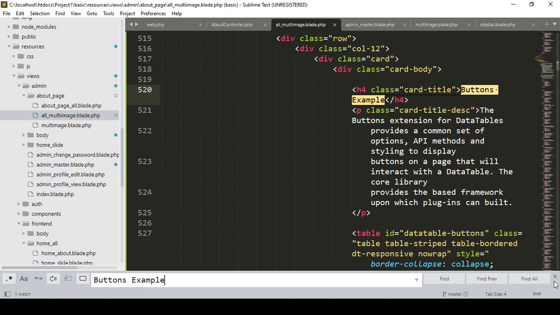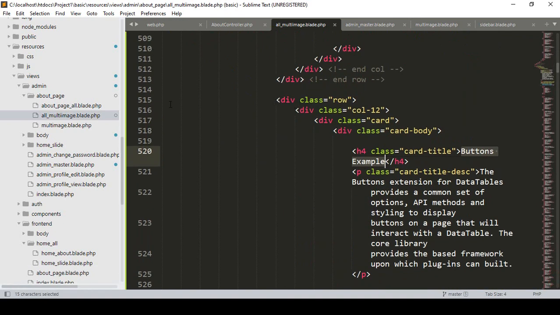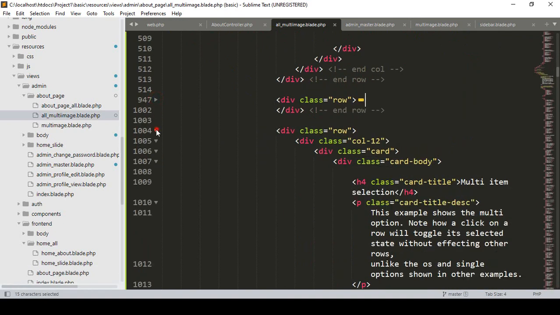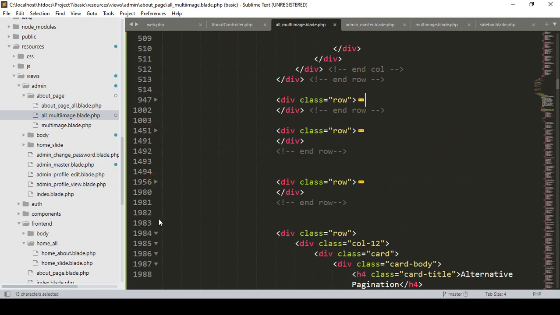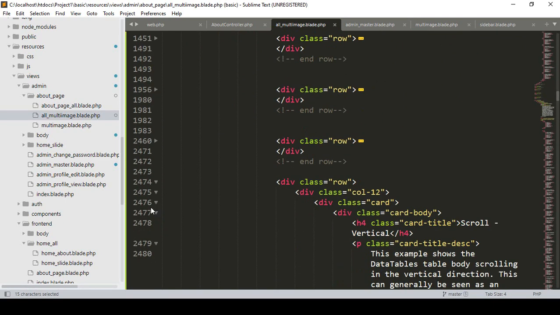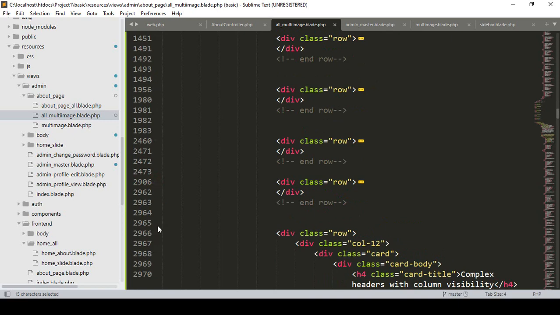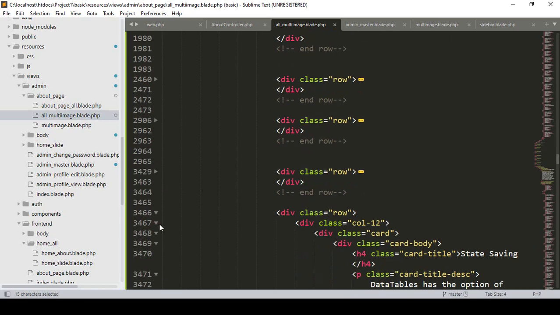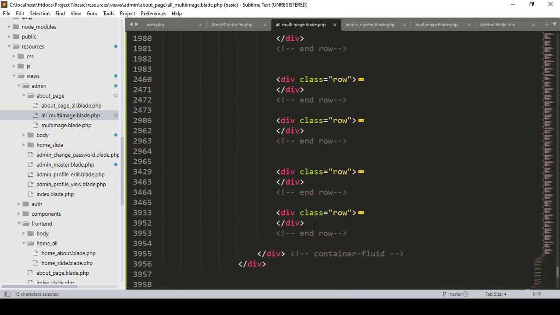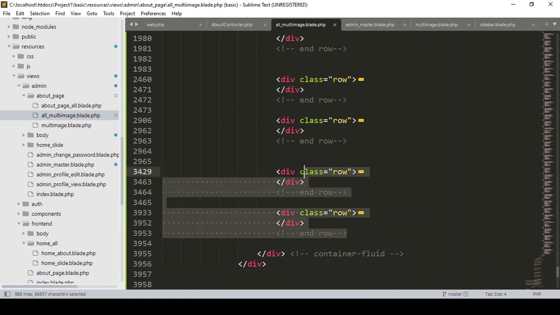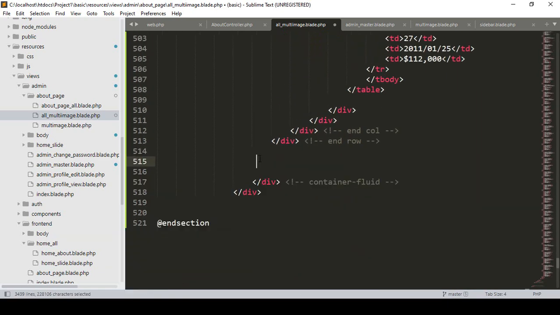You can see there is another row. I want to minimize this row. There is another row, and there is also another one. Perfect. So that is our AND row. I only want to take one row, so I simply remove all the other rows. Right now there is only one row here.